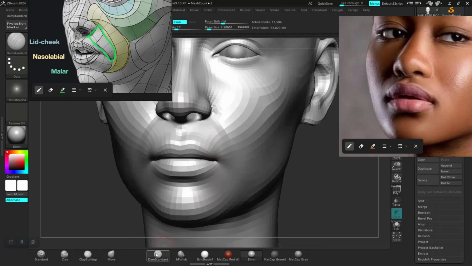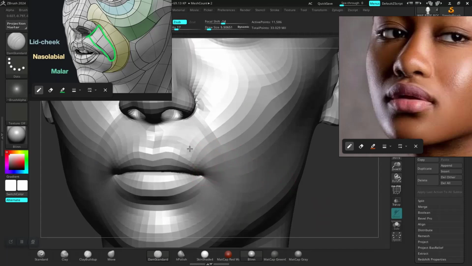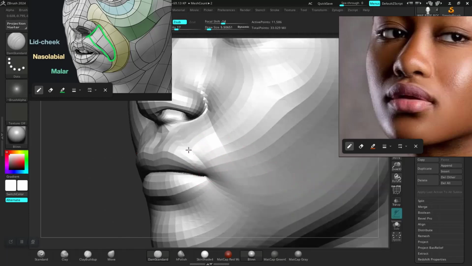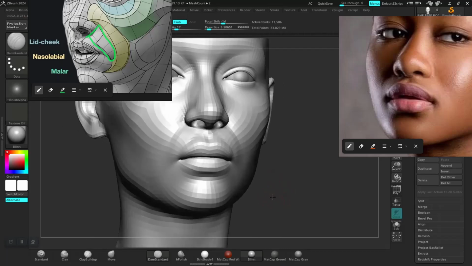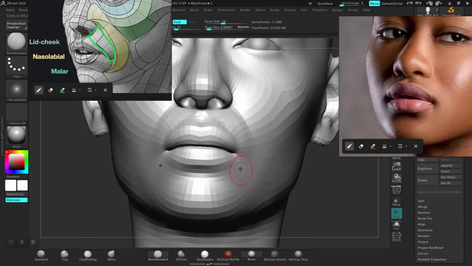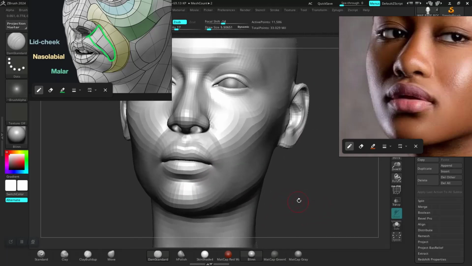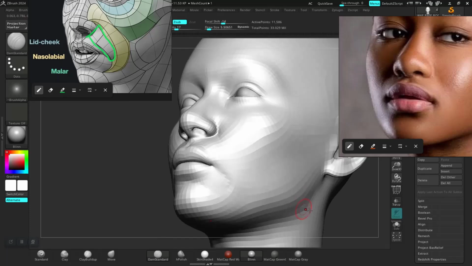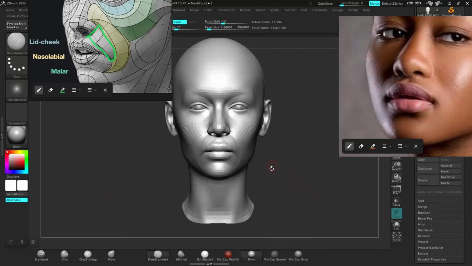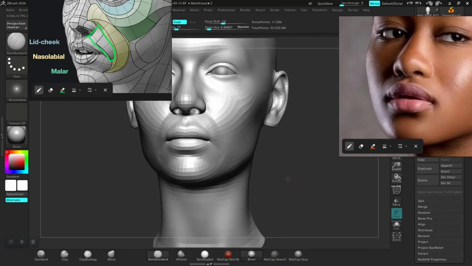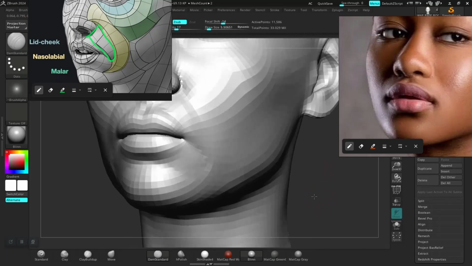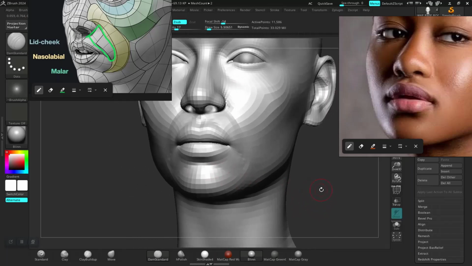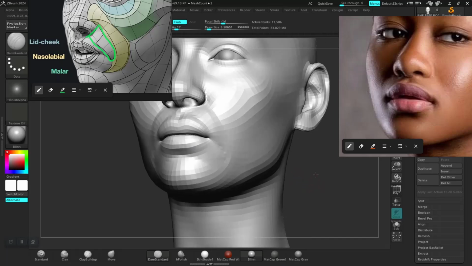Okay, you can see it breaks up around here, so let's break this up with the standard brush around here first. We'll smooth that down later on, but let's just get the shape in there first, gently blocking this out. It's important to have them in there. That helps us break the surface and gives a more realistic look instead of a stylized looking character. So these blockouts are very, very important.